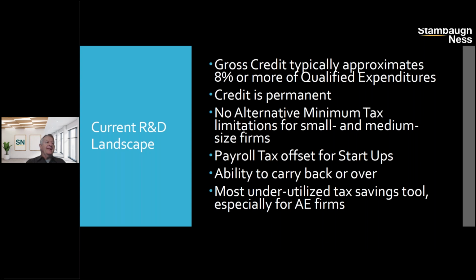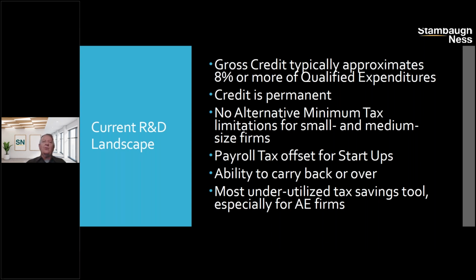The other big thing that happened with that 2015 Act, for those of you that do operate as pass-through entities, S corporations, partnerships, and such, if you fall into what the IRS's definition is of a small and medium-sized firm, and that's a pretty liberal interpretation, if you ask me, because they define it as a firm with $50 million a year or less in average receipts. So to me, that's actually a fairly good-sized firm.